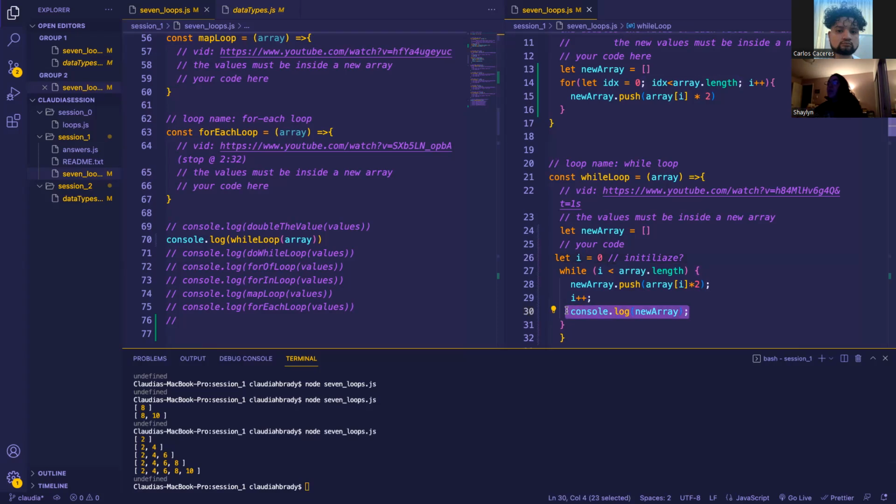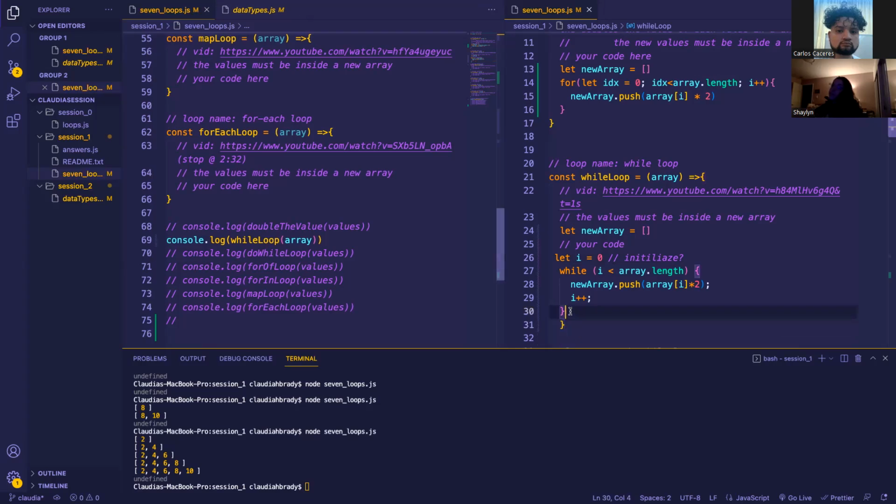Right? So now in order to avoid this, because you only want the final value, you leave it outside the scope of the loop, so it only does it once. Because it runs through it all. Correct.